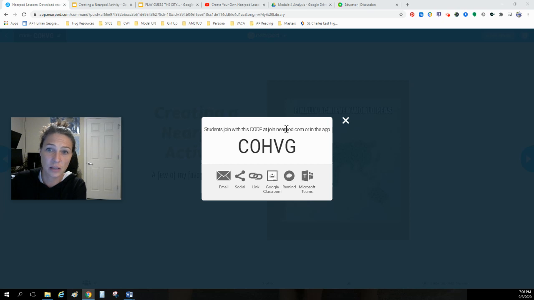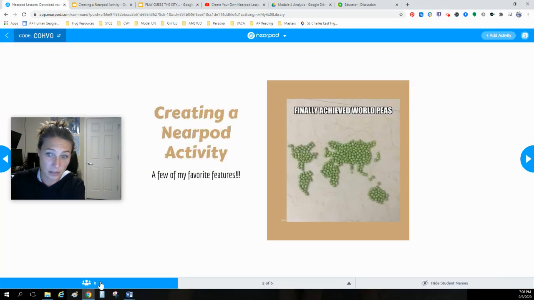They just go to join.nearpod.com, and then they are prompted to enter the code, and then they enter the code. From your perspective, what you see is the students that are in your Nearpod presentation. They usually sign in with their Google accounts, and that populates automatically for you.